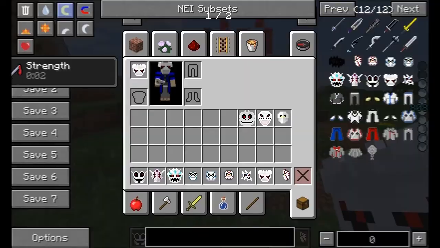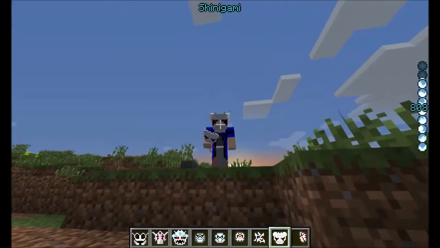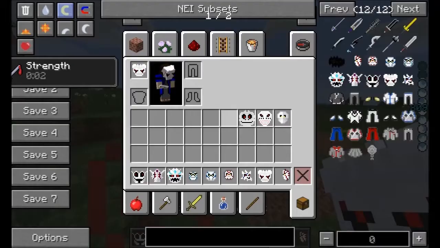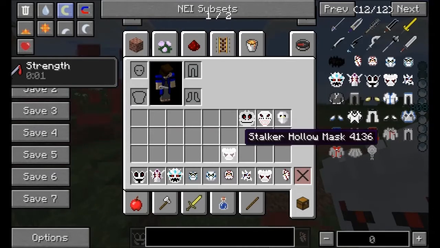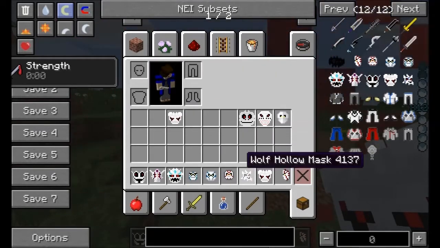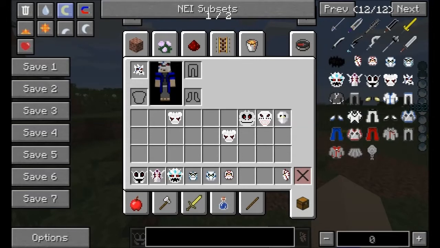This one just gives you strength, but again, you will be wearing an actual mask. So you can be wearing that one. The Stalker one just gives you strength. You can get a wolf, which doesn't actually give you anything, but as you can see through the character, I do have a mask on that's got a snout.